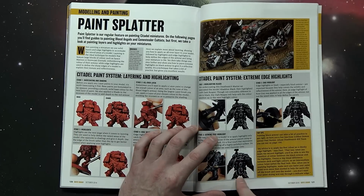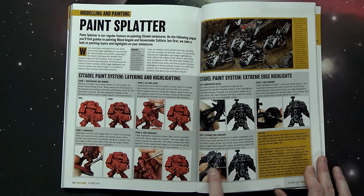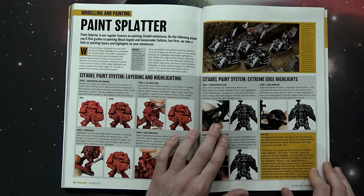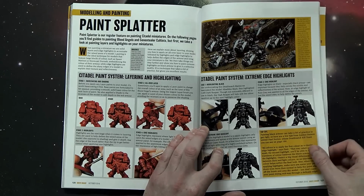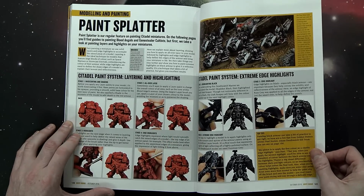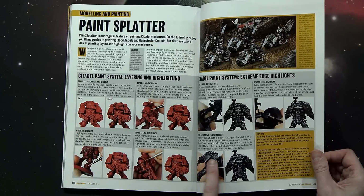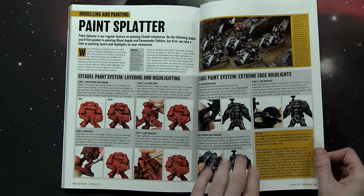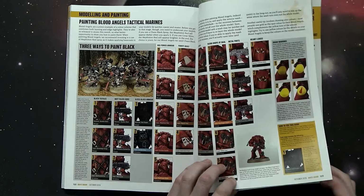Now, we talk about this a lot on the Long War, Kenny and myself, of course, on our respective channels, basically how to do edge highlighting. What's cool to see is that they're basically doing that, because highlighting black is tough, don't get me wrong. And if you do it wrong, it just looks like a hot, dirty puddle of mess. But there are ways to do it right, and they definitely show you there. There's some red stuff right here, which I didn't really look at. It doesn't look too exciting, to be quite honest.